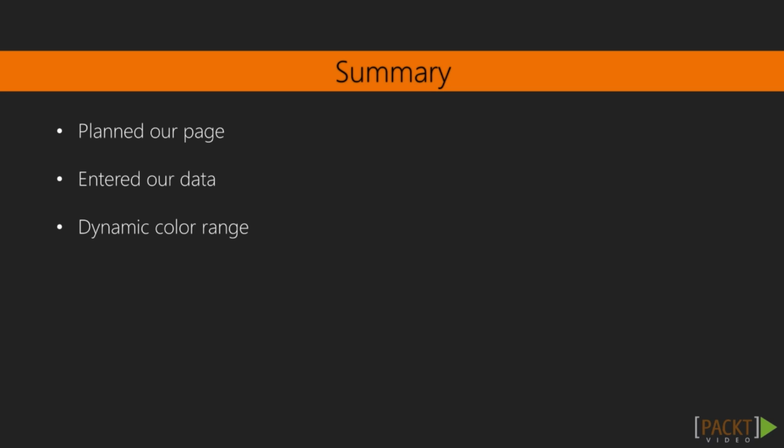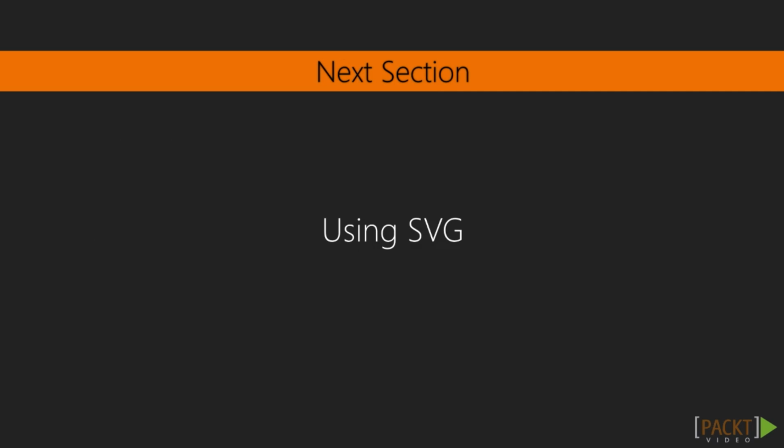We've learned a lot in this section. We should now feel comfortable in dynamically adding elements to the page using data and setting their text, attributes, and styles based on attributes in our data. This will all become extremely useful once we start drawing and building dynamic data-driven visualizations. But the next stop on our journey is to learn about SVG, Scalable Vector Graphics, and how they can be used on the web.